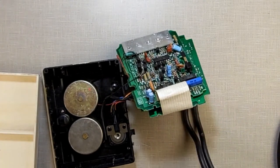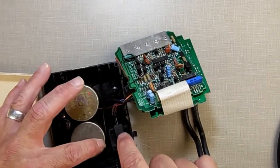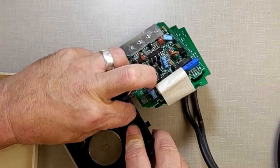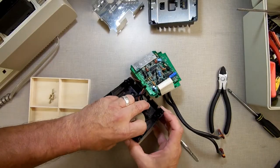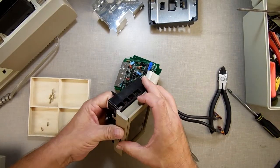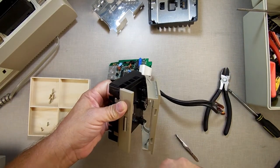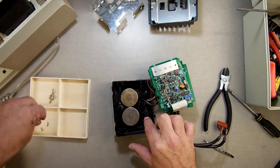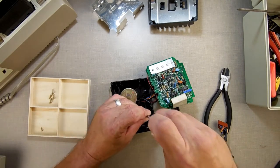Now I'm going to take this, and if you set this down directly, straight down on it, you will line up the hole. Like that. Hold that in there. Let's just make sure my sensor's in good. I'm in there good. Now I'm going to hold it in with my finger so it doesn't go anywhere. Pop that door open. I want to move the wheel, make sure the wheel's not bound up. All good so far. Take my screws, put them back in the same holes.